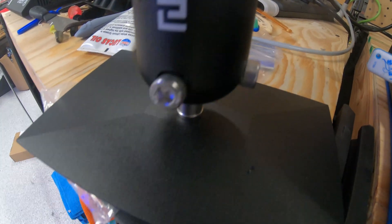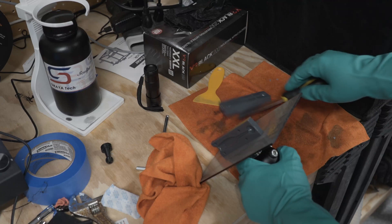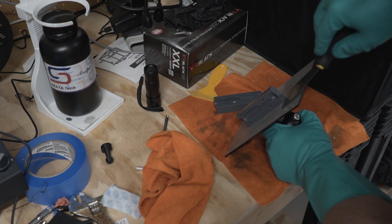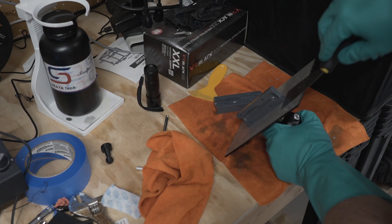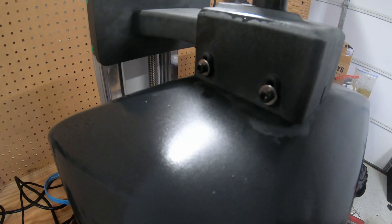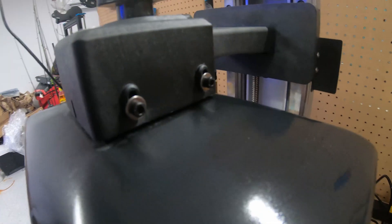Let's take a quick look at the build plate design. The Elegoo Saturn has a ball with two set screws in it — it makes leveling really easy to adjust, but it's also very prone to movement, especially when you're digging in and knocking off bigger prints from the build plate or moving the build plate around outside the printer. I had a good deal of problems keeping that build plate level between prints and eventually resorted to leveling it after each print. The Epax E10, on the other hand, has the more traditional rectangular four-screw mount setup — very, very solid. It came leveled from the factory and in months of printing, hundreds of prints, I haven't had to level it once. It is rock solid.